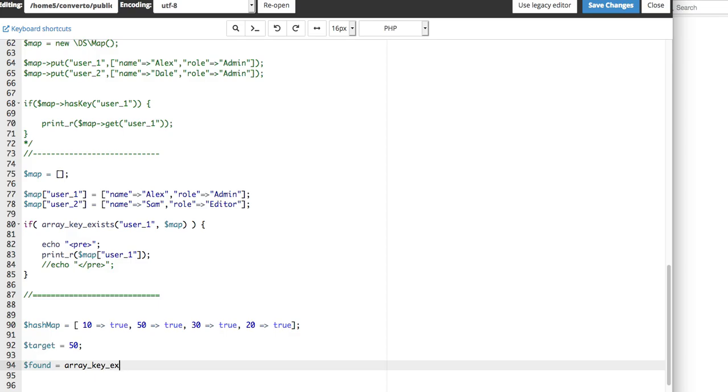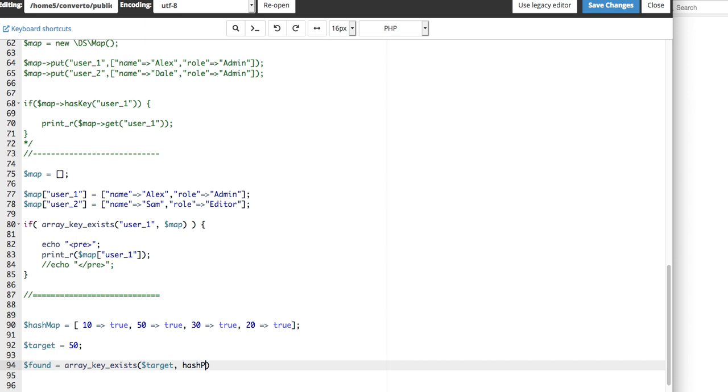Remember that one? And then you say, I found. No, that wouldn't work. We're going to say the target, right? You're finding the target. That's the one you're looking for in the hash map.